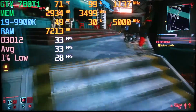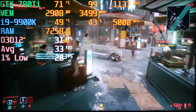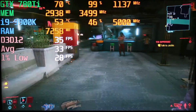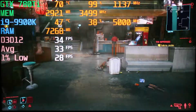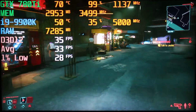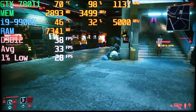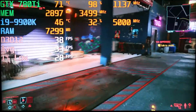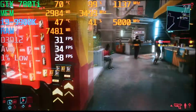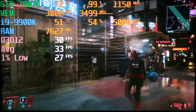So like I said, the developers really want you to get the latest and the greatest, and spend a lot of money just to play this game at 60 FPS on good settings. But nevertheless, this game is smooth and quite playable at medium. You take it down to low and you'll get it to the low 40s. It really depends on what you're looking for, but all around I think the medium setting is the right setting for this game and this graphics card.